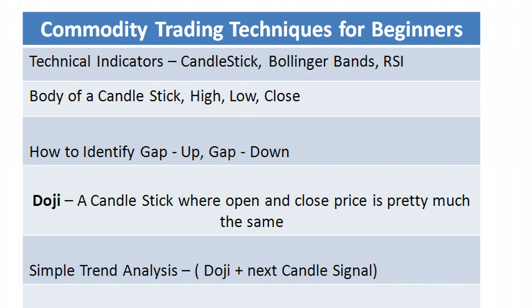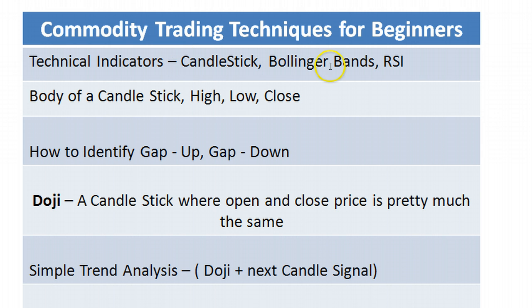So in this video we're going to see some of the important basics that a beginner should learn who's interested in trading in commodities like gold, silver, natural gas or crude oil. When it comes to commodities, there's no fundamental analysis to be done like earnings per share or profits and so on. It's just technical indicators and technical analysis alone.